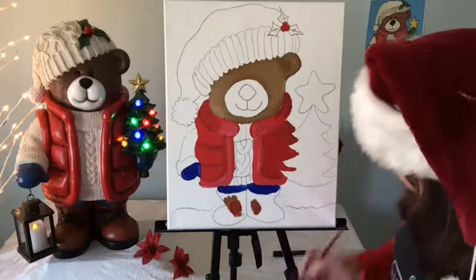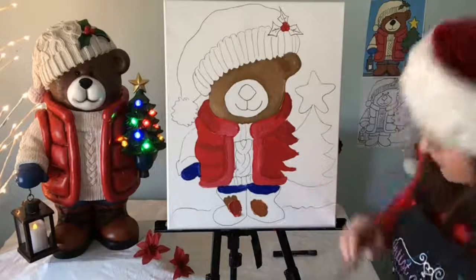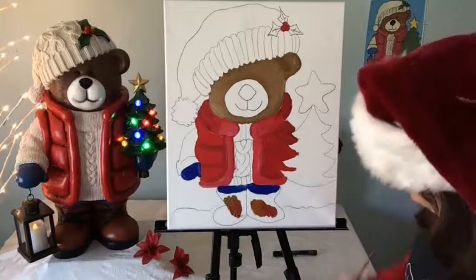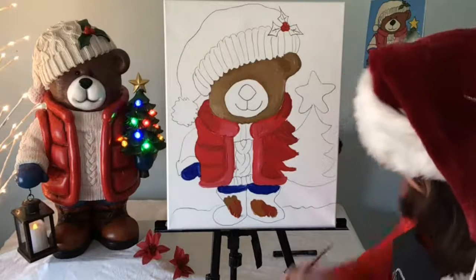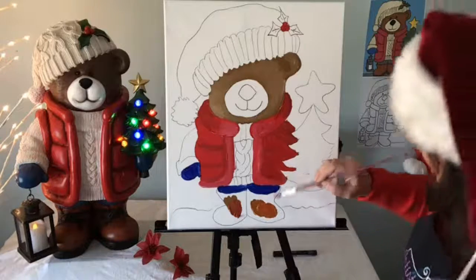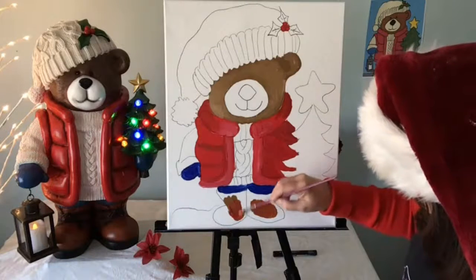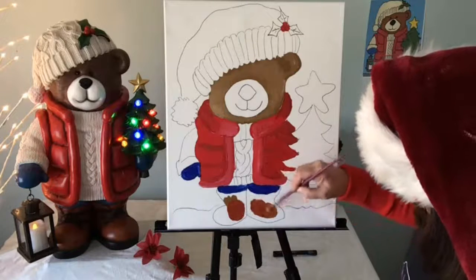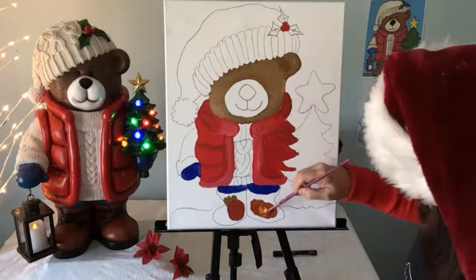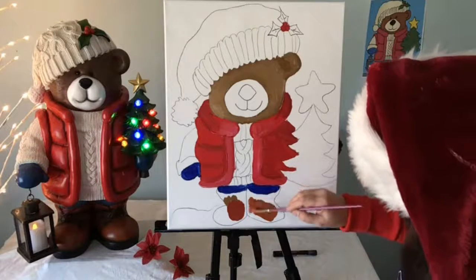Maybe I need a little yellow because I didn't put any orange. That looks better. Look at that. I put some yellow in there. I like that color. So we want it to look a little bit different than Teddy's fur. We do not want to make boots out of Teddy's fur. All right, I'm going to mix some yellow in there. So it looks just a little bit different. If you have orange, you can mix it in there. Or you can use orange paint for his boots. I don't want orange boots.